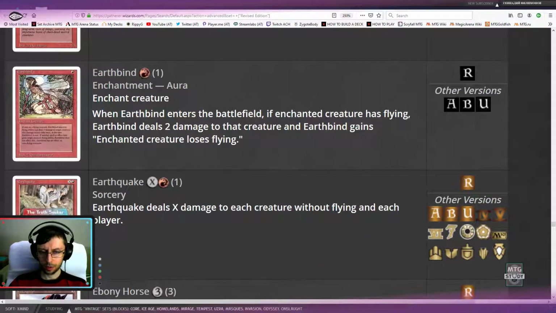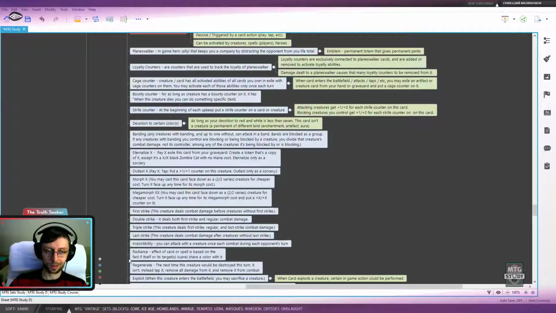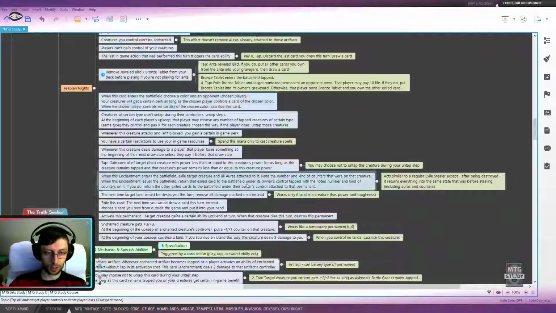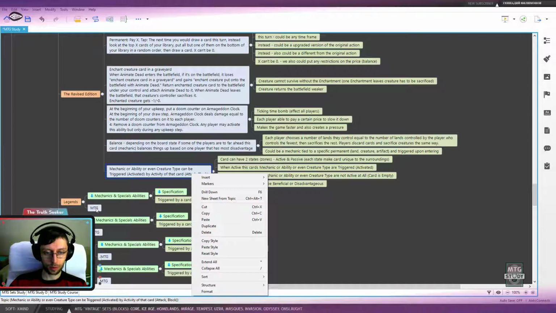When this one enters the battlefield, if enchanted creature has flying, this one deals 2 damage to that creature, and this one gains what the enchanted creature loses: flying. Let's just keep on this card and finish on that note, because I see quite a lot of potential with it, but I don't necessarily have the brain at this point. I'm kind of tired to go through it. So this is going to be our card that we're going to continue with.